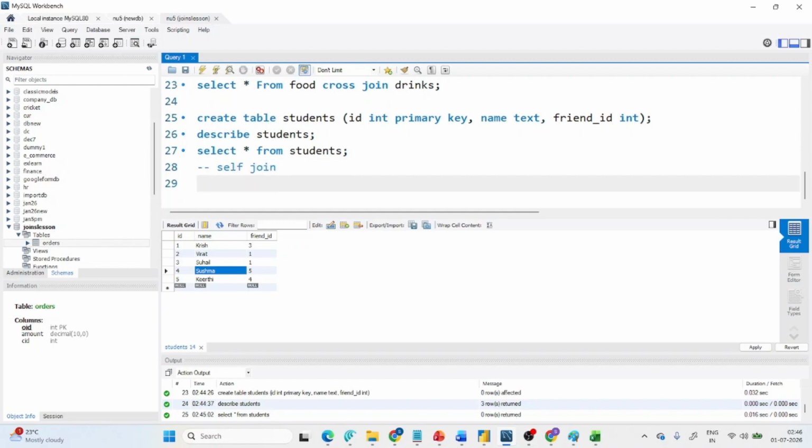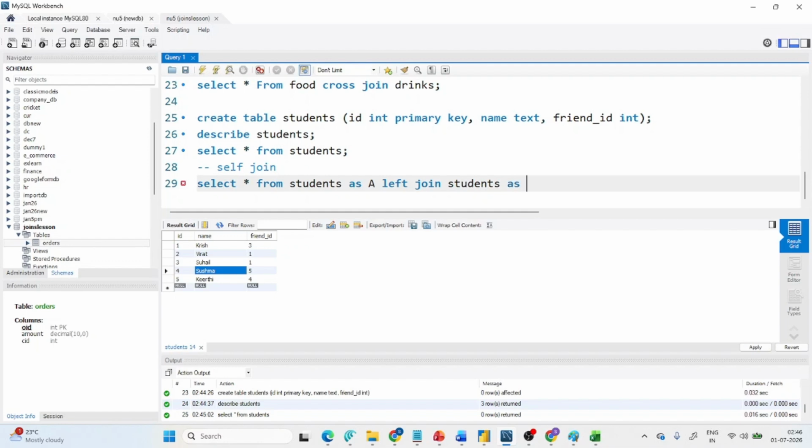So how to write this self-join? Select star from students. Here you need to use the same table twice, so we will give an alias. First table we'll call table A. We can use any of the joins, so let me show with left join. But it is called a self-join because I'm going to use the same table again.